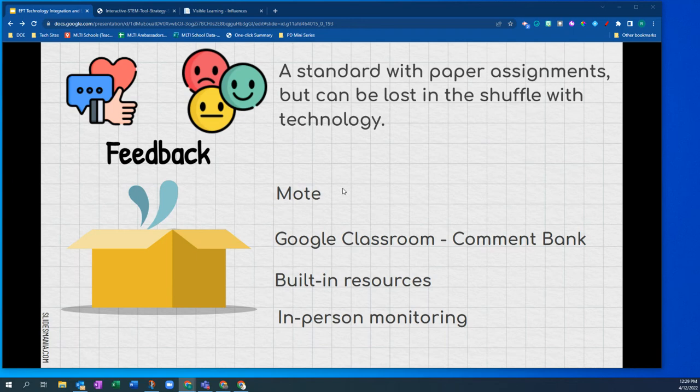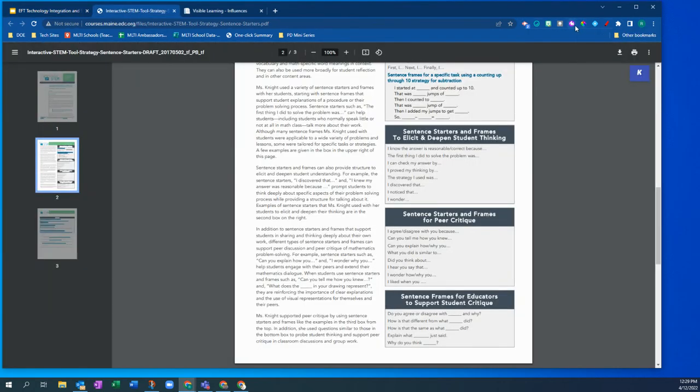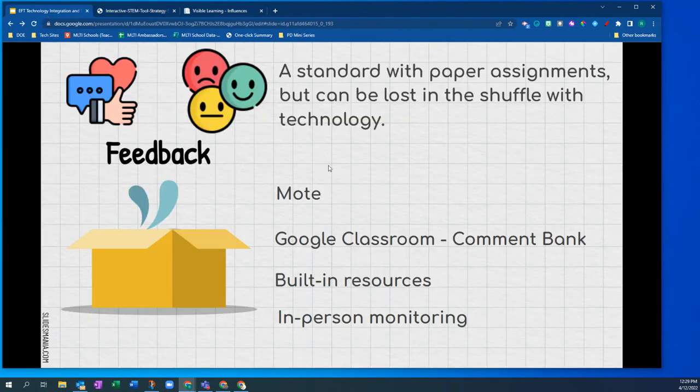And obviously, it's going to be quicker when you can voice your feedback as opposed to writing it. So that's a really handy one. I have it up here on my browser as an extension because it does work with websites as well. So if I go to this other website and click the Mote, I can make a voice comment on this website and it gets sent to the student. That's something else we can dig into if you have questions.